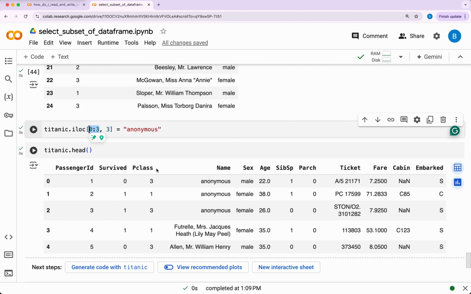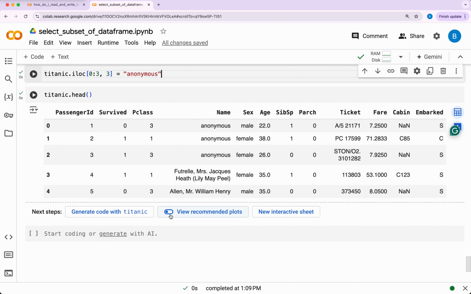All right, so there are other choices of indexing that you might want to use. I mean, iloc and loc go deeper than what we've looked at. But just to recap, things to remember: when you're selecting subsets of data, square brackets are used.